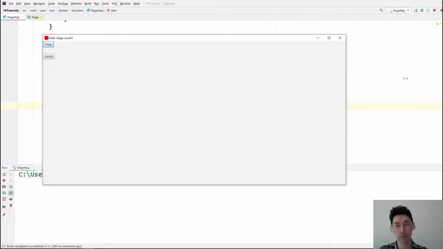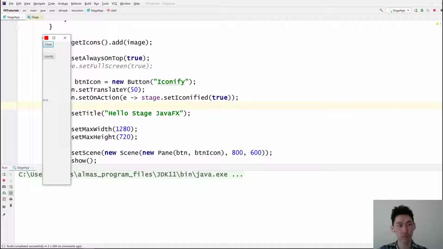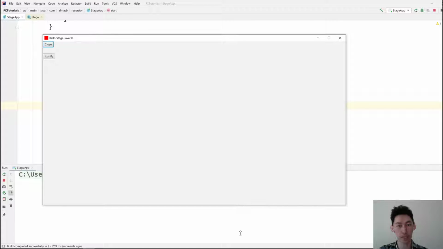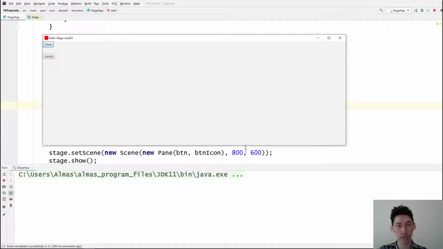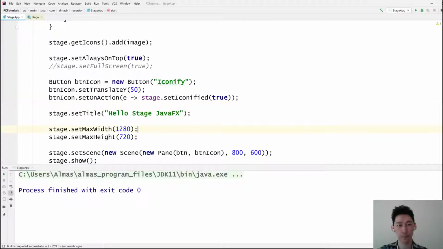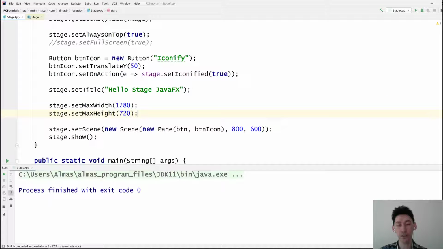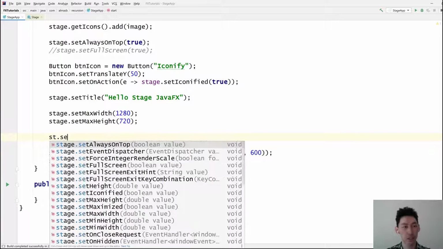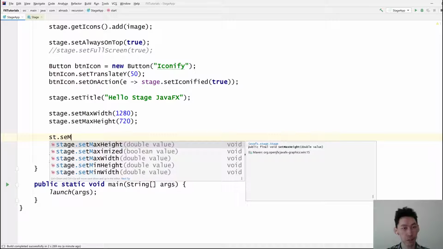So I can't make it larger in the x-axis. And then similarly, the y-axis grows up to a certain value, which is 720. It's useful if you know the exact dimensions of your content, so you don't want users to be able to resize above that. And you can also set minimum width and height, set min, and so on.